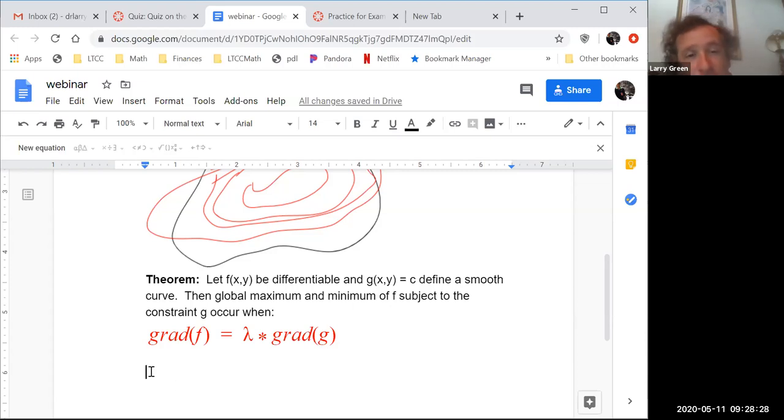Okay. But there's a proof, and I'm not going to write it all out. But basically, what you do is you say you have this g of x, y equals c, right? And that's a curve. What you do is you parameterize the curve with an x of t and a y of t. And then you write it as parameters, and then you show that it works. Okay. There's some work to do on that. Not too bad, but a lot of typing too. Okay. So more importantly is, how do you use something like this? Okay. So let me give you an example, and we'll do more than one example.